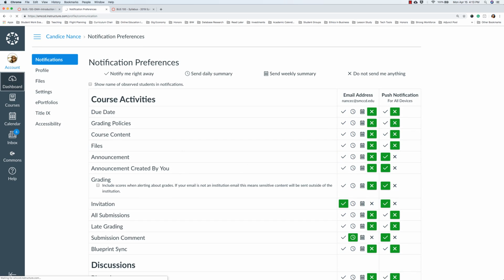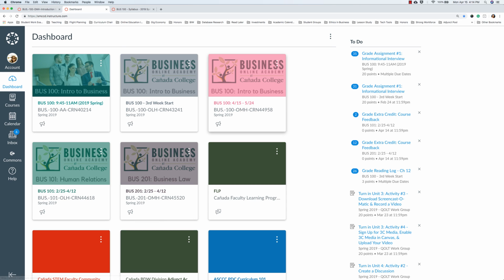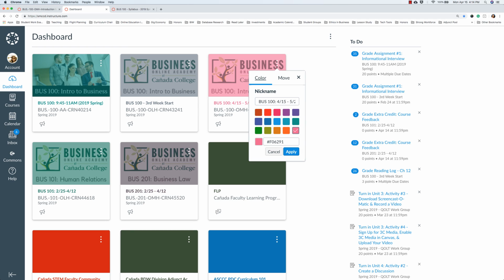Sorry, one more thing, right? Dashboard. The dashboard on the home screen here, you should see the graphic that I see. I don't think you see the color tile because I think that's an individual user. And I don't think you see the nickname. So I have a lot of classes. If you're on a computer, you click the 3 dots over your class, you can custom code the color and you could put in a nickname.